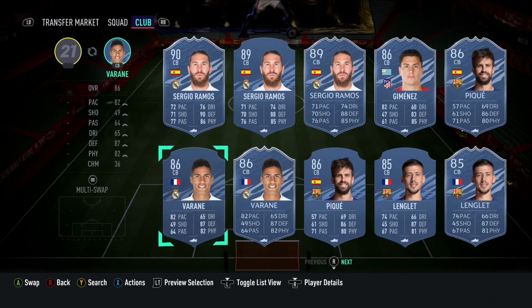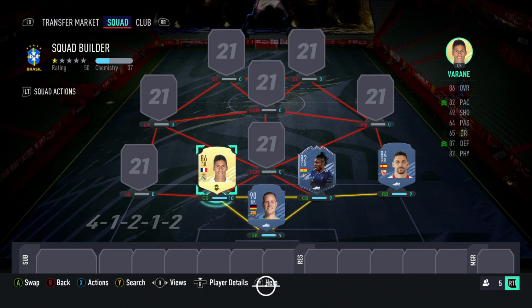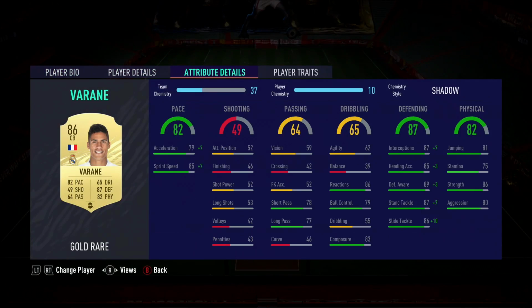Then we got Rafa Varane as the first centre back. Obviously, Varane is probably the most popular centre back in the game this year. We all know how good Varane is and how difficult he is to play against. Amazing pace, amazing defending, good physical as well.